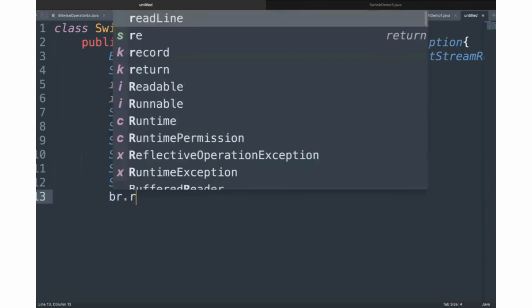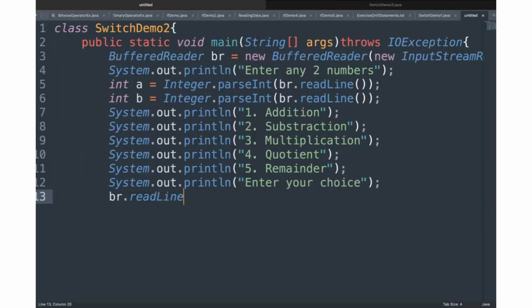I need to collect it, for which I need to call the readline method. So this will give me a character, right? Because I'm giving the options as 1, 2, 3, 4, I'll get a number only. I'm using readline, and this is going to come in terms of string.